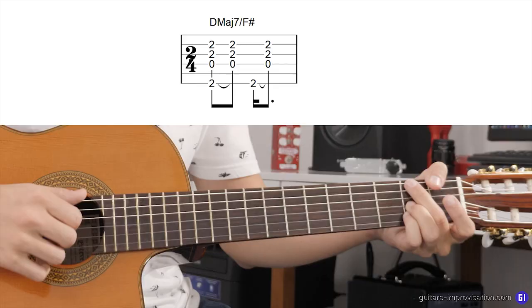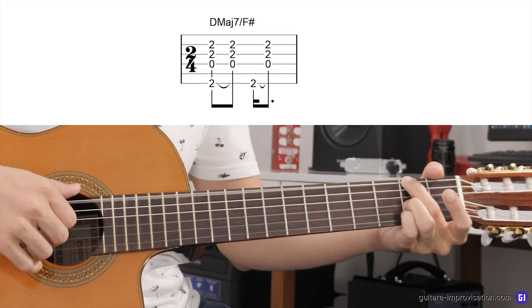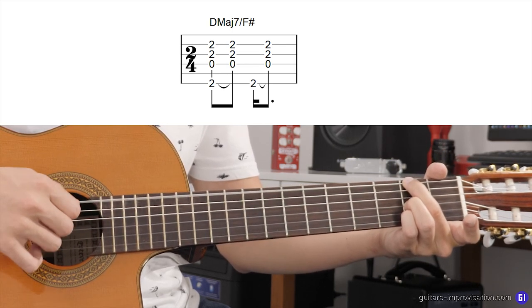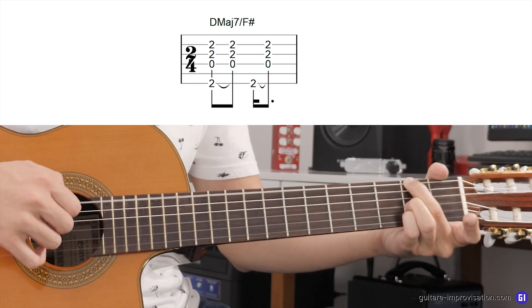So you don't have to pull the fingers on the strings again. A common mistake that I see is when you go back to the beginning of the pattern, you have to wait. It's not ching ching pong ching ching ching pong ching. It's ching ching pong ching ching ching pong ching ching ching.